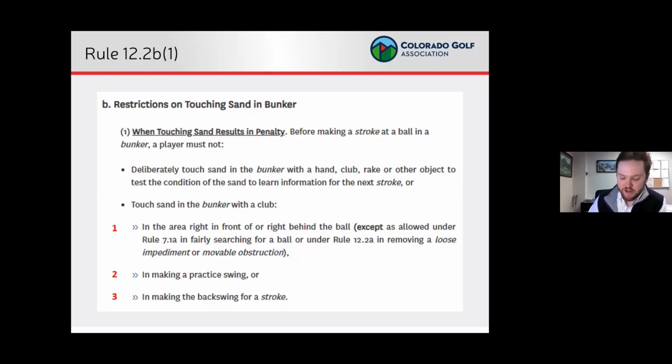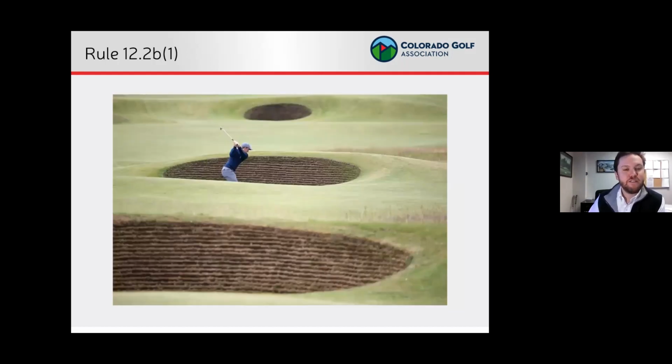And a very specific thing here, when really dissecting the rules, look at it. In the rule, it says the bunker. Deliberately touch sand in the bunker with a hand or club. What it's inferring here is touching sand in the bunker you're currently in, not a bunker. So in this case right here, let's look at this. Very technically, the player's playing out of that bunker. If he were to go to that bunker and make practice swings and test the condition of that bunker, that's not prohibited. And that was the thing, I think, early on when the rules came out that people caught.